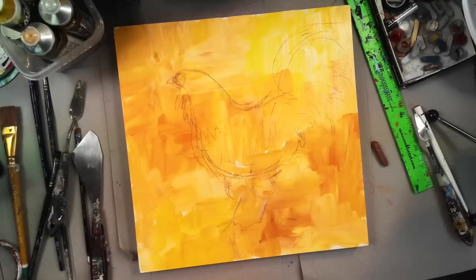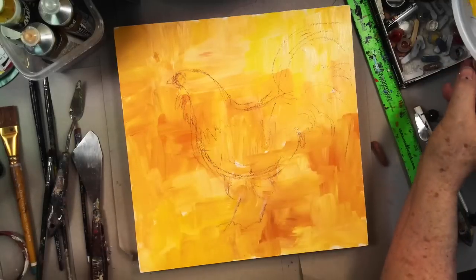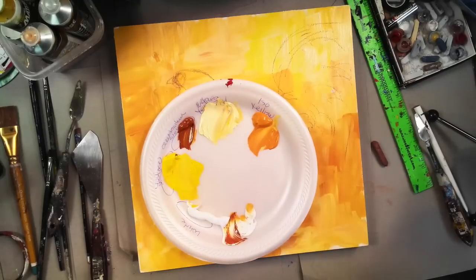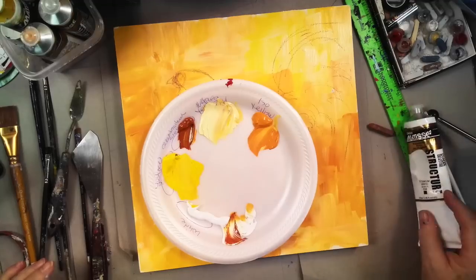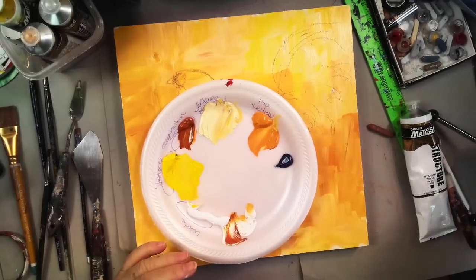And I'm going to take an extra plate like this to mix on, all right? And maybe we'll use this because we're going to go into greens. We've got all these yellows, so we're going to make some greens. So I want two different blues out. I want Phalo blue and Ultramarine blue. Those are the two blues I want for my background. And I think I want a little purple and a little Cad Red medium.